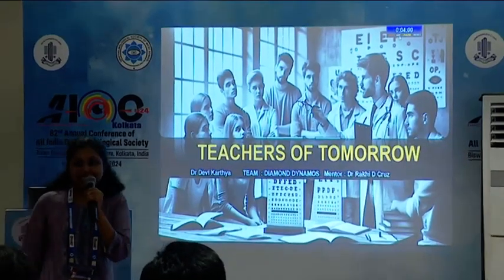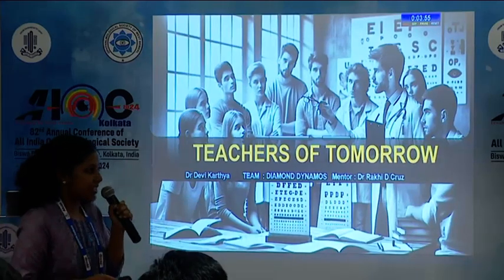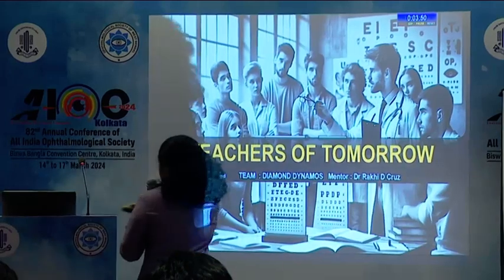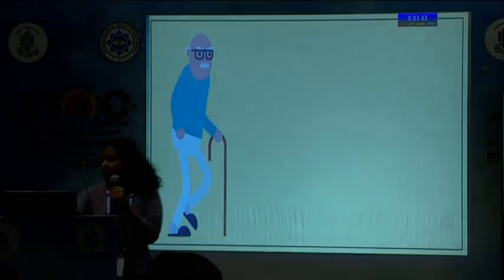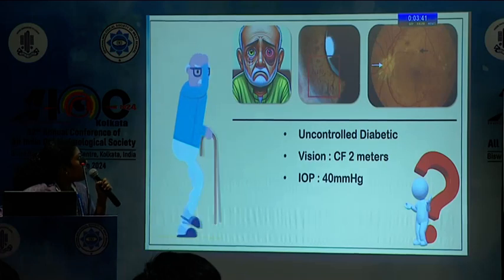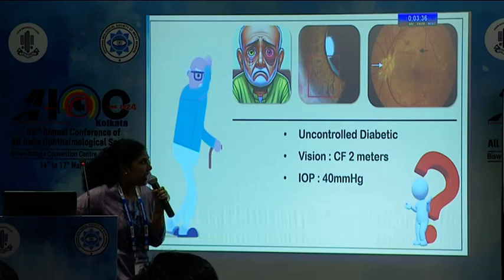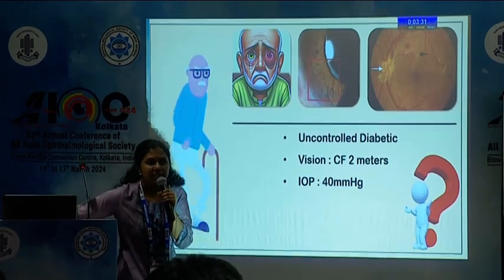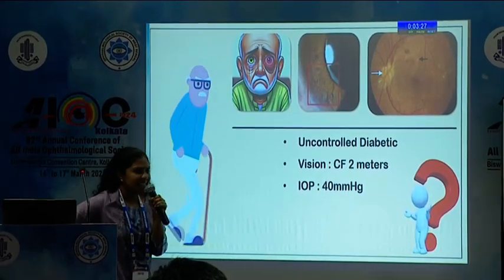Good afternoon, students. Today's class is going to be a case-oriented one and a continuation from yesterday's class. Here comes your first patient. This is an uncontrolled diabetic, and on examination, you are seeing florid neovascularization of the iris and a fundus highly suggestive of PDR. He has got very high IOP. What is it? Anyone? Very good, excellent. Yes, it is NVG. So we will just recapitulate what we learned last class.